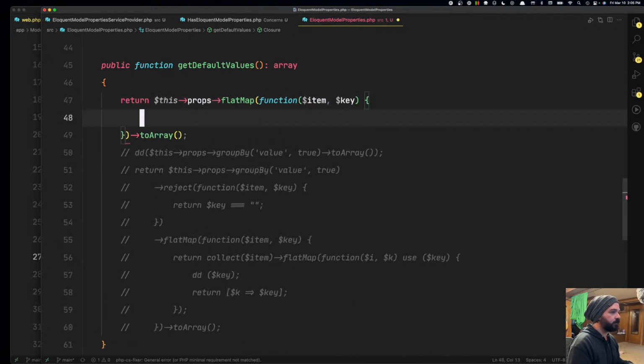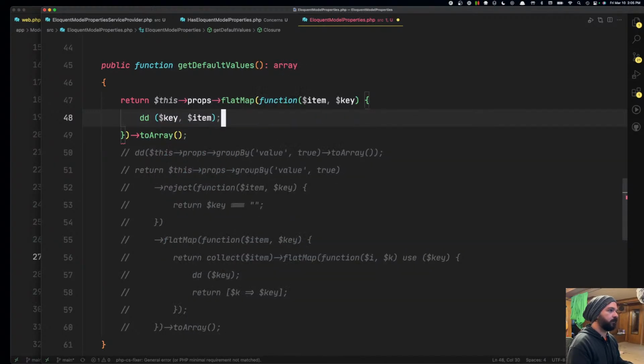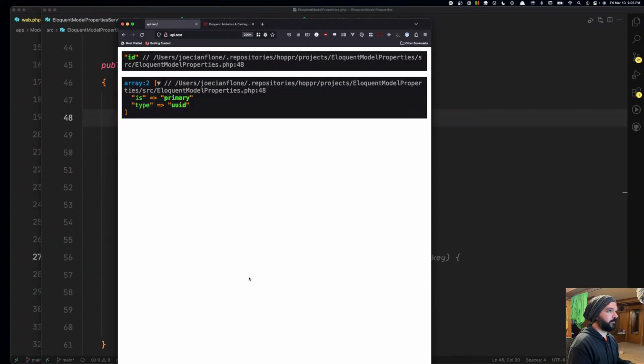Item and key. And then outside of here, we're going to want the ID and then the type.